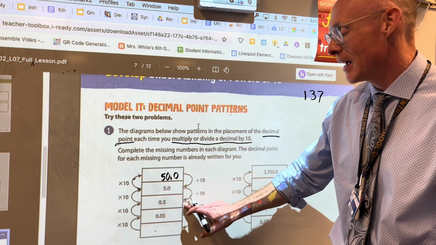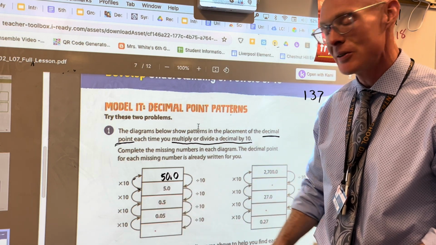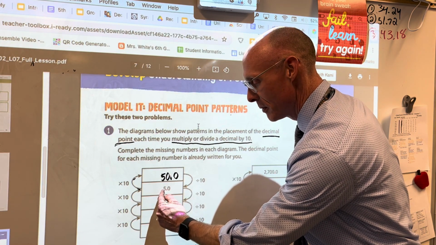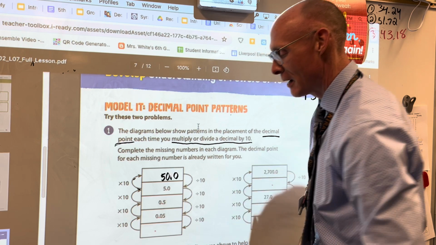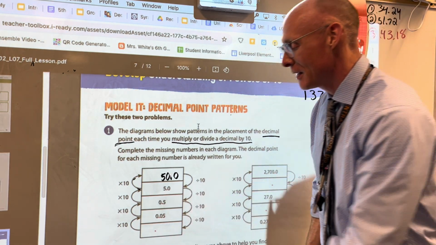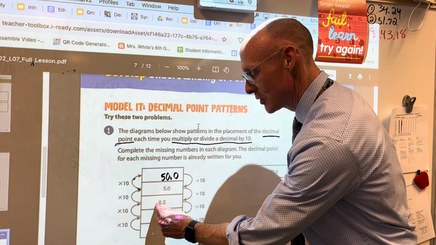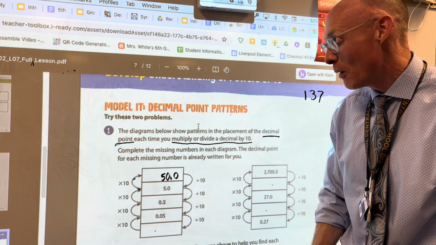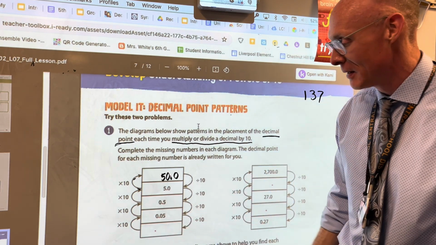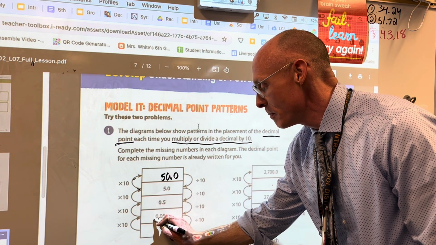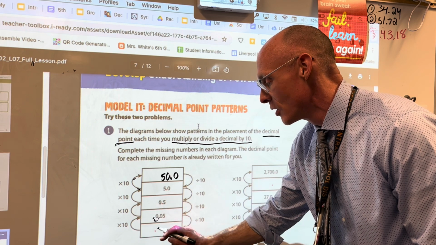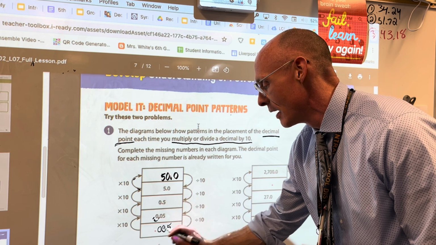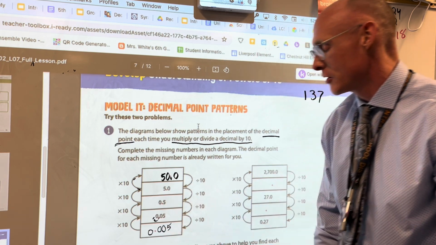If you divide by 10, it's going to get you, notice how it says 0.5. All they did was move that decimal, boop. Now it's in front of the 5. If you divide that by 10, boop, it's going to be 0.05. And now if you divide that by 10, boop, put it right there, is going to be 0.005. And we'll put a 0 up there just for good measure.